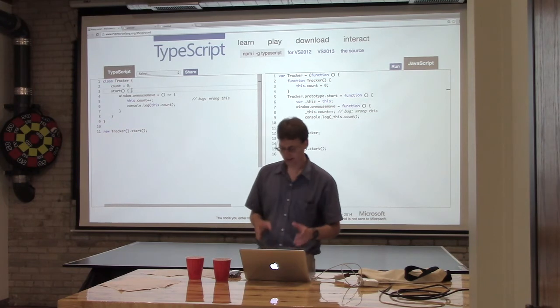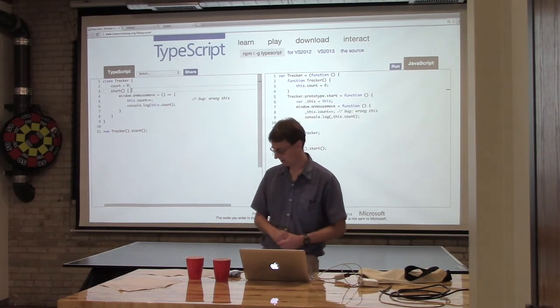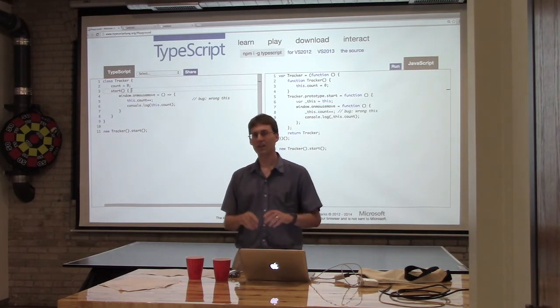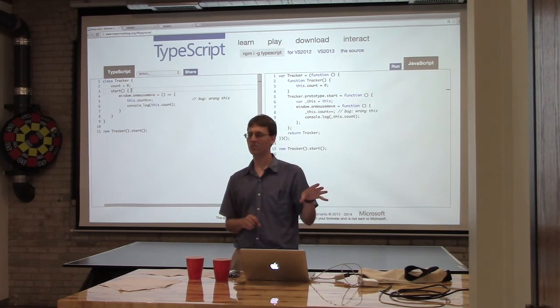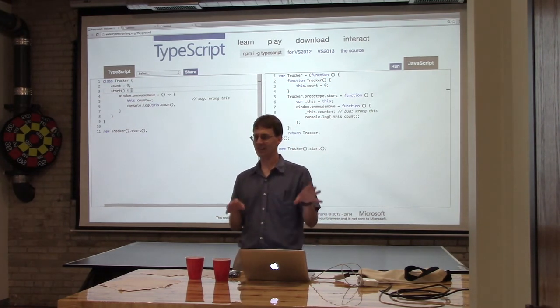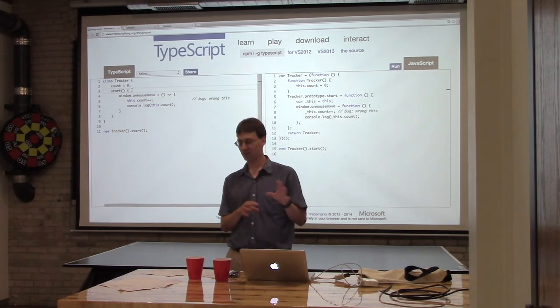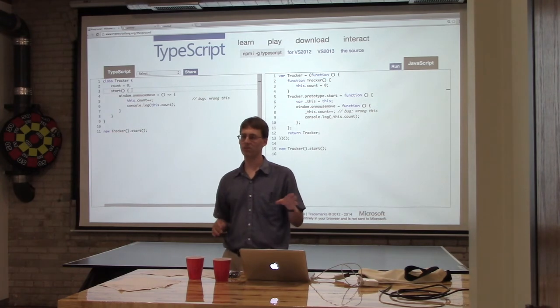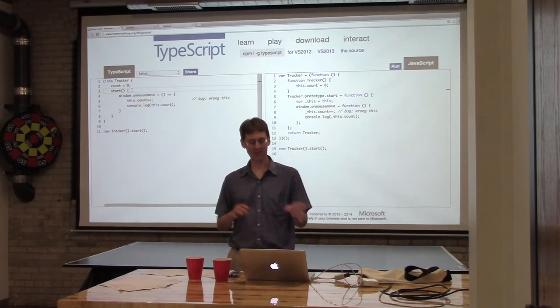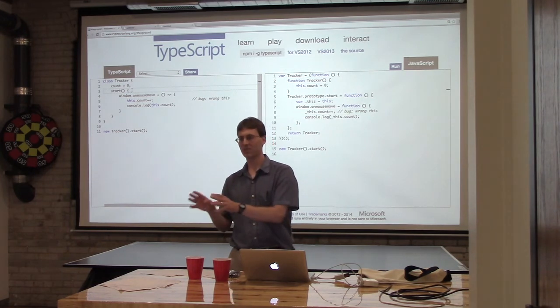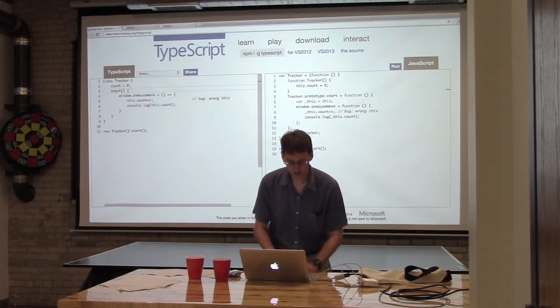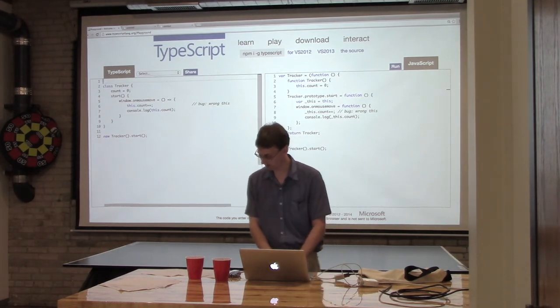So next, and kind of the final feature that I want to talk about is modules. There are two kinds of modules in TypeScript. There's external modules, which are exactly the JavaScript modules that you're used to if you do Node. And then there are internal modules, which are TypeScript-specific modules. So, show you what that looks like.